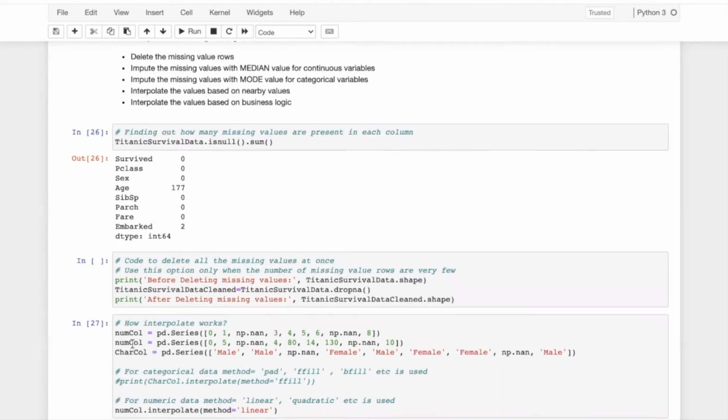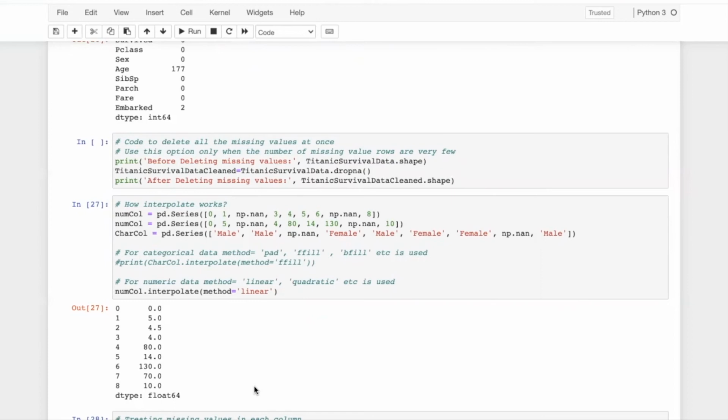As you can see in the num column, we have the array of the integer data, and we have used the interpolation method linear, which tells us that we have to take the average of previous data and next data. So in this null value, we will take the average of 5 and 4, which comes as 4.5. Then we will fill it by 4.5. Same as in this one, we will take the average of 130 and 10, which will come as 70. So we will fill it by 70.